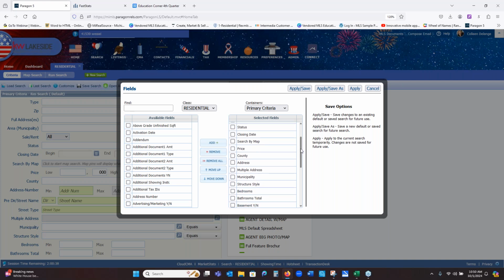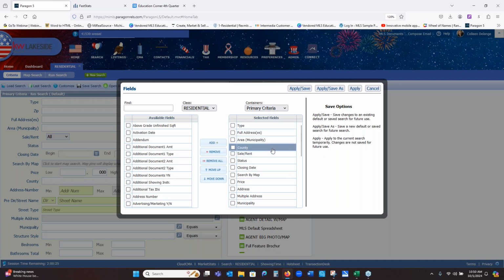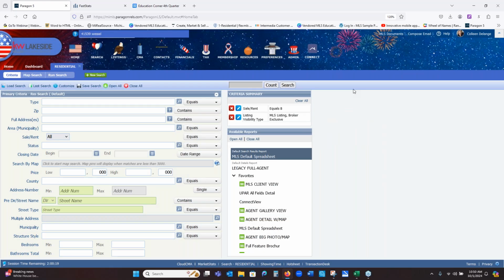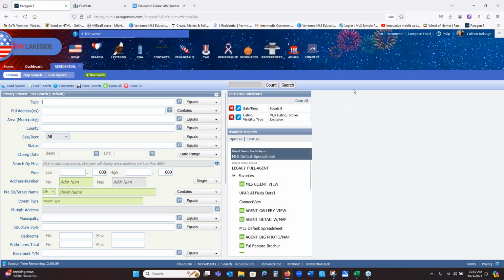However, some of my favorite things are way down here at the bottom, and I don't like that. So remember, if you wanted to move something, you could simply drag and drop it into the location you want. So if there's something way down on the list and you don't want it to be there, you can just drag it up into that order and then just apply it. So you can add custom fields in that are going to help you. And as you can see, zip code isn't there anymore, but I moved my county and area way up to the top because that's something I fill in quite often.